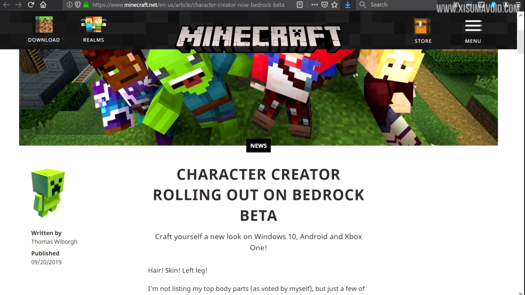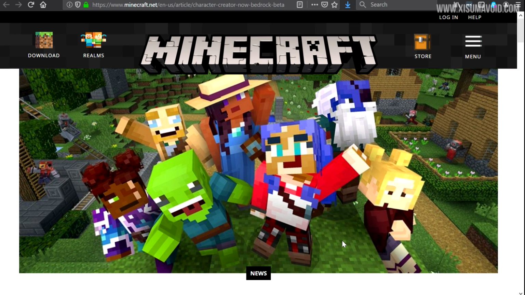And also, one last thing I'd like to point out that I haven't really seen mentioned or seen inside of the game. This character here kind of looks like they've got something slung over their shoulder. And that may be a feature that's coming soon that isn't actually in the beta testing yet.